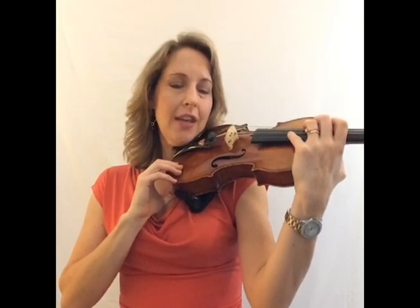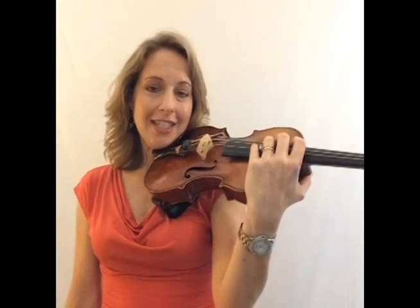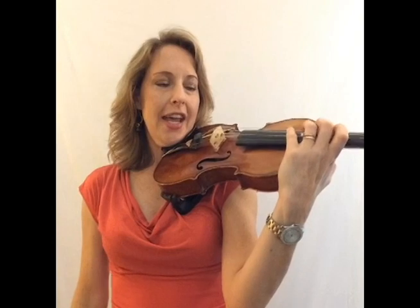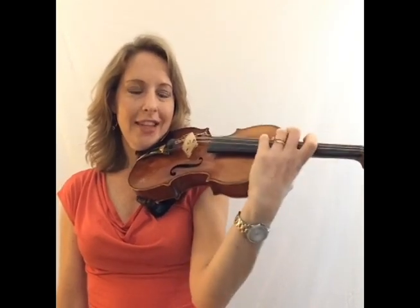All right, we're also looking again for the weight of your head in the jaw rest, or the chin rest. So that is what's holding your instrument, not your hand. Eventually, your hand is going to need to be shifting and doing vibrato and other advanced techniques. So you cannot count on holding your instrument completely with the left hand. Okay. Also, we're looking for that straight line from your elbow up your wrist to the back of the hand, and that will be how you play no matter what position you're in. We don't ever cave in like that. Okay. So now you know how to do it correctly, and you can keep practicing. Good luck.